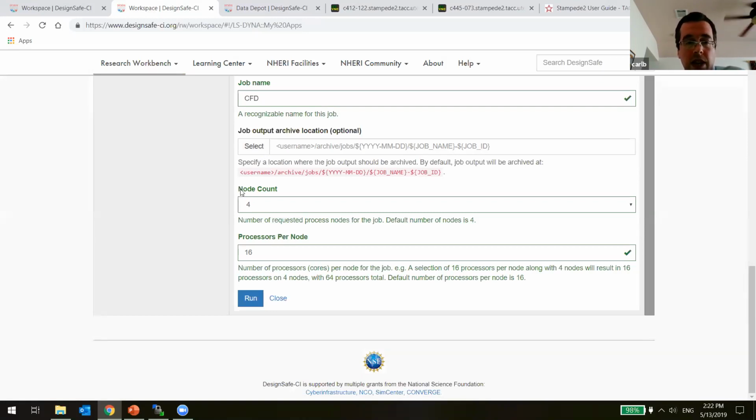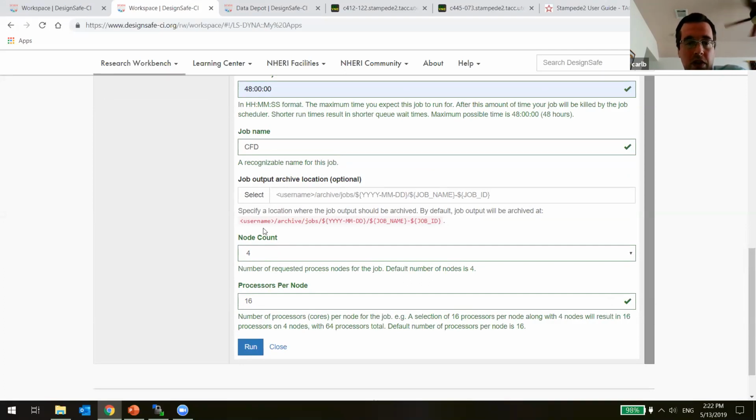And then here, the last step is to select the number of nodes and the number of processors per node to launch the job. There's no really magic trick on how to define the number of processors and the number of nodes. It's mainly trial and error. So you might want to start with very few processors and then try more processors to figure out the magic number. There's some rule of thumb that you can find in the documentation that says that around 10,000 elements per CPU might be a good number. More CPUs than that might not be that beneficial for your model.